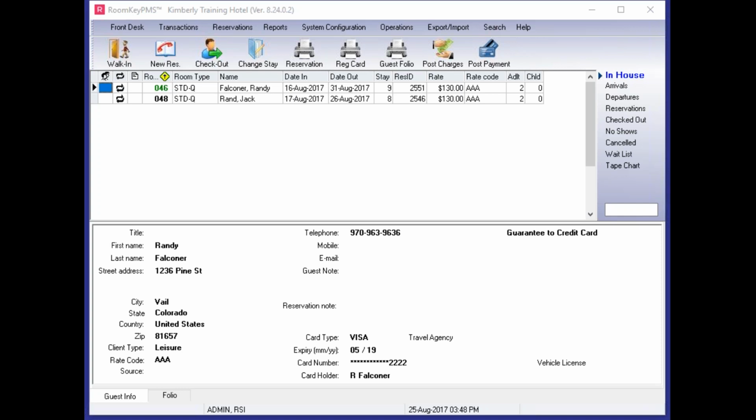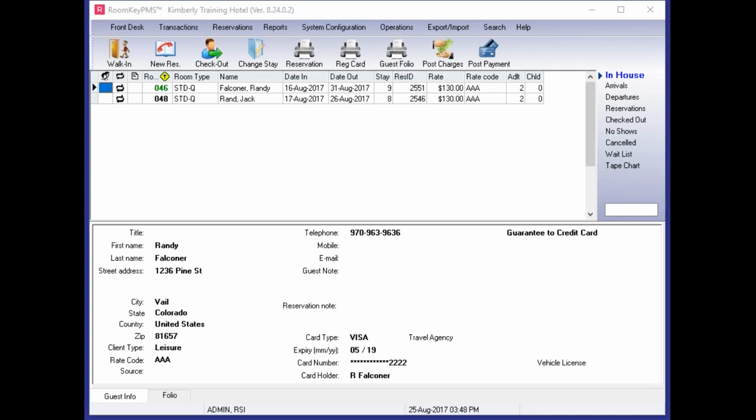Okay, so if there is no client type policy, the system will automatically select the rate plan policy. If both a room type policy and a rate plan policy were created, the rate plan policy will override the room type policy, etc. You can find this information in our support site, support.roomkeypms.com. It can get a little overwhelming, and if you're taking notes, that's great, but it is there for you to see in our support site.